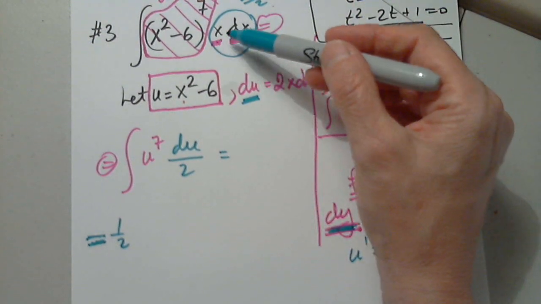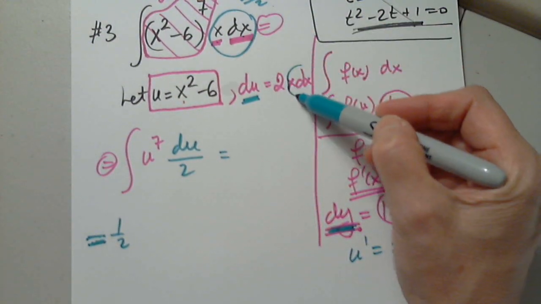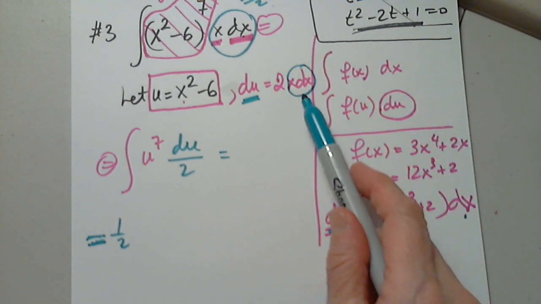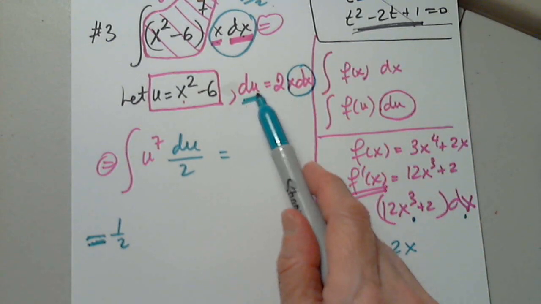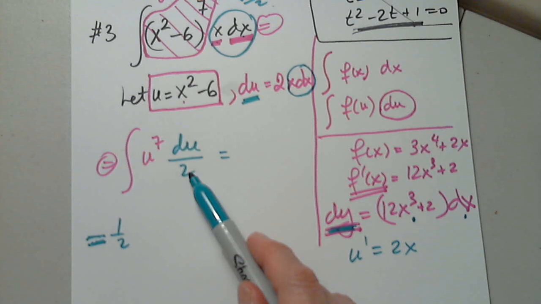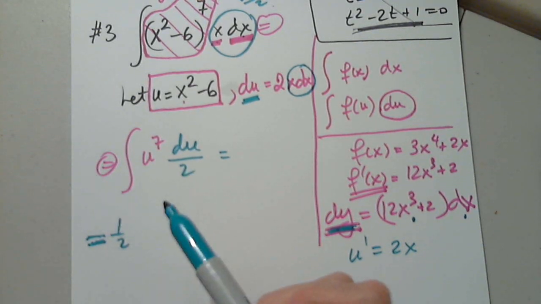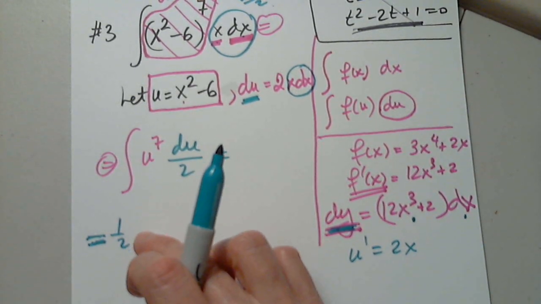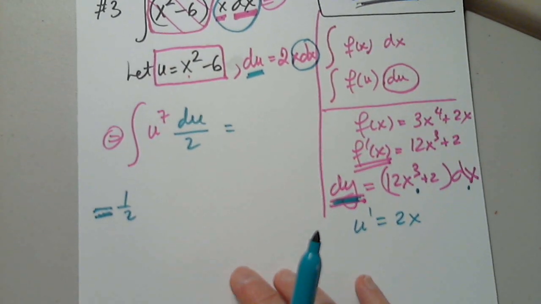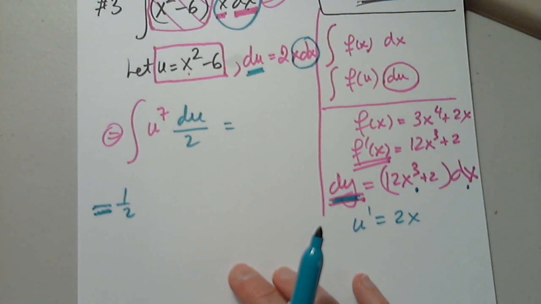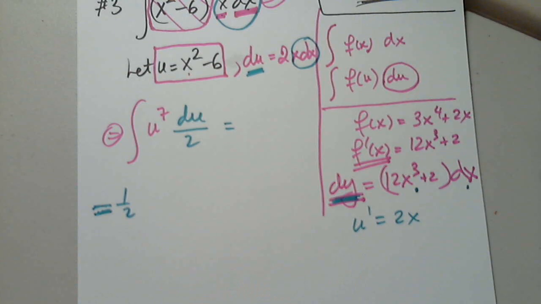So now I have the product x dx, which is this. When I want to solve for this, I divide both sides by 2. I put 1/2 in front. Which function do I differentiate to get u to the 7th? Anyone, please. Which function do we differentiate to get u to the 7th power?